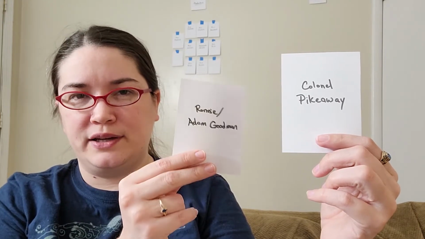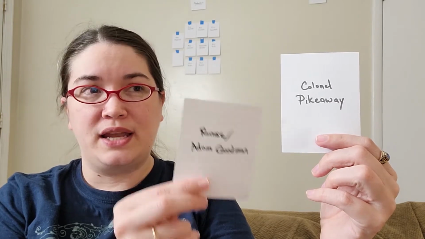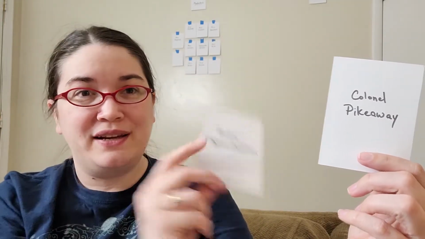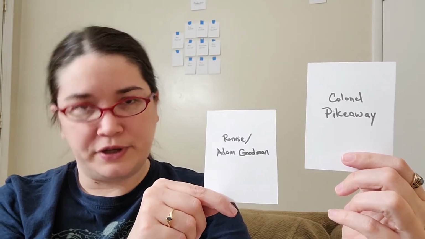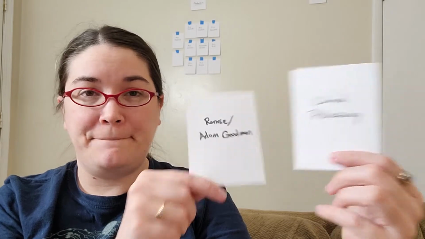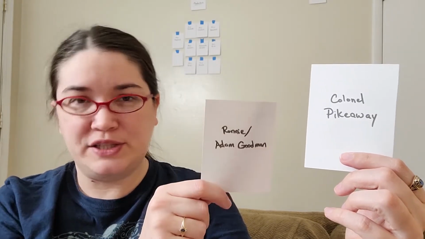So anyway, he's gonna go to the girls' school and he's gonna keep an eye on the princess. And guess what? He's gonna be the gardener. So one of those little things up there, that's this guy. His name is Ronnie, but he's gonna go by the name of Adam Goodman. So now we have this guy that is combined with the one up there. So I'll do that at some point.